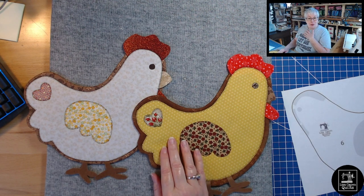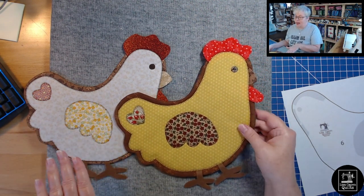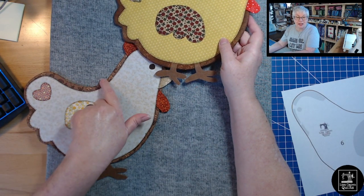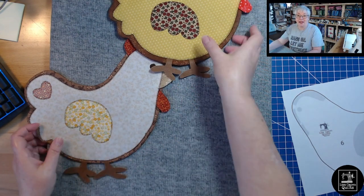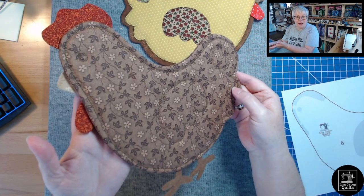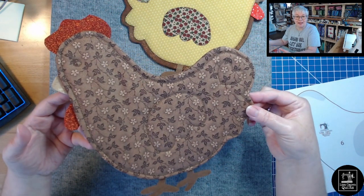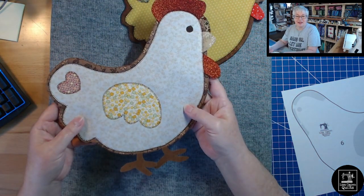I love that method of hiding a turning opening underneath the appliqué like that — I'm not good at getting those seams to turn with a nice smooth edge, so this is right up my alley. Let me show you what she looks like from the back — she's quilted with her wing, her heart, and the little eye around her body. You can see her little pieces sticking out. Isn't that just super cute? There she is!